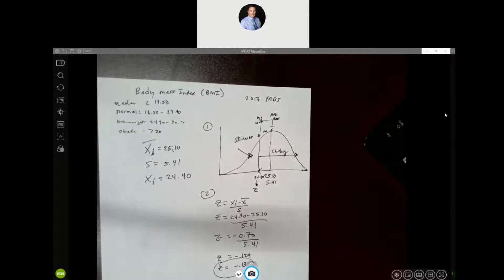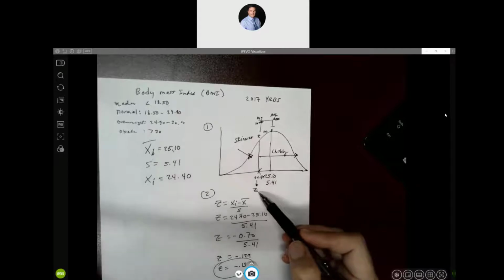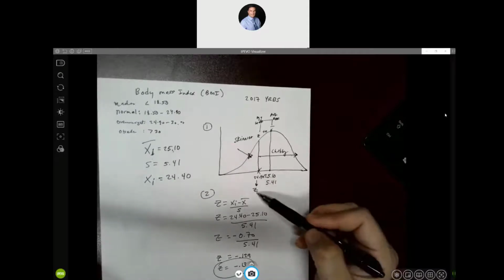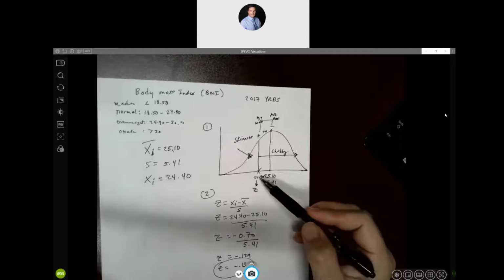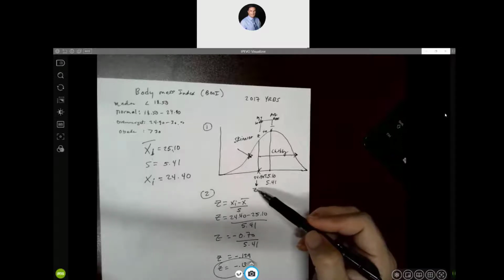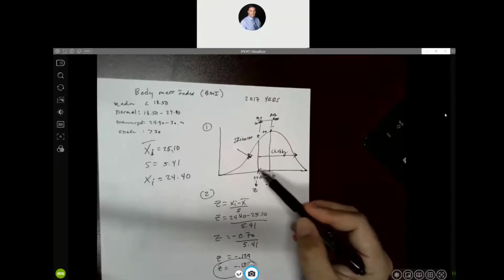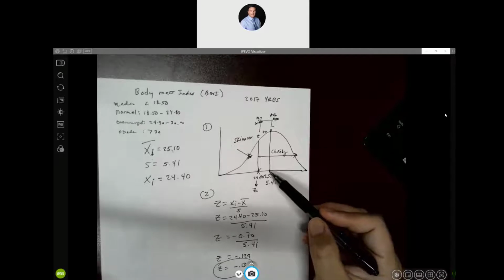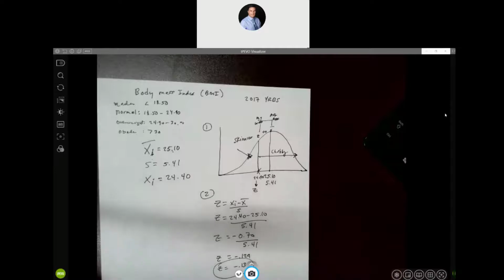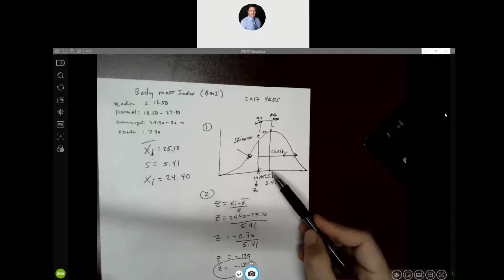Now, Jessica knew that this was going to be a negative z-score. She knew that whatever z-score this is, it's going to be a negative z-score. Why did she know that, Esteban? Because it's less or under our mean. Yeah, because this z-score is representing a score that's below the mean. Any standard score, any z-score that's below the mean will be negative. Because remember, on a normal standardized distribution, the mean is 0.